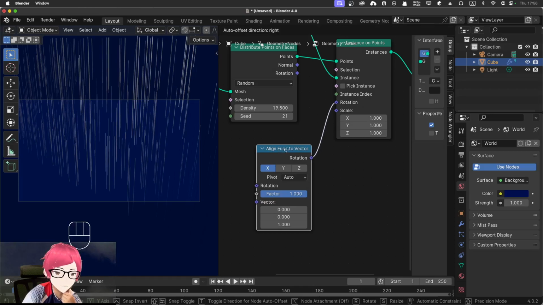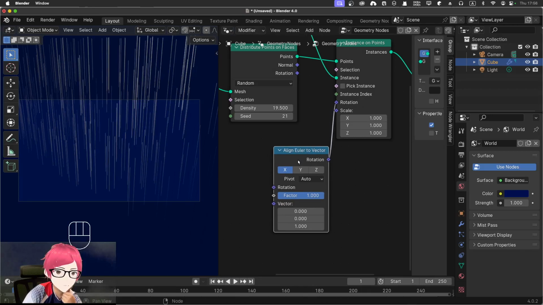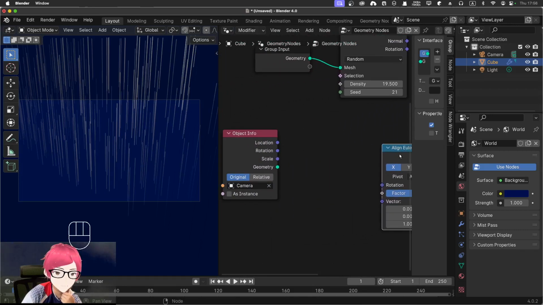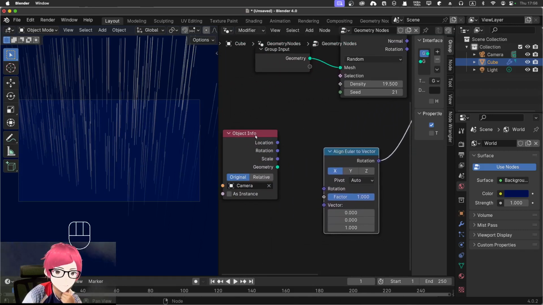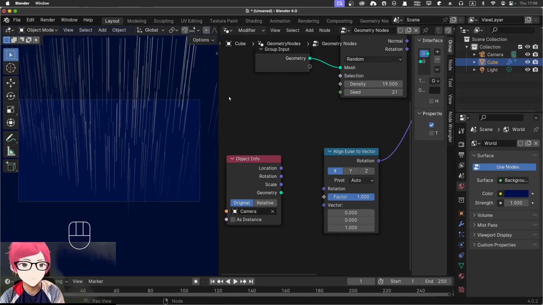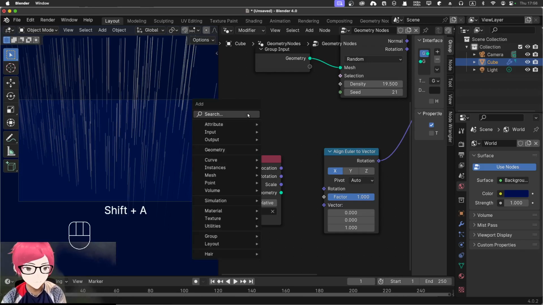Alright, so I can do this, but I think I already have the object information. What about I subtract this object's location info, of the camera, from the instance info? Let's try to do this.